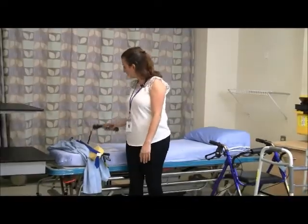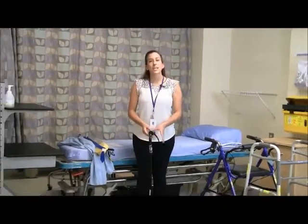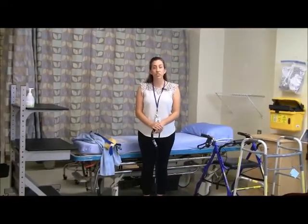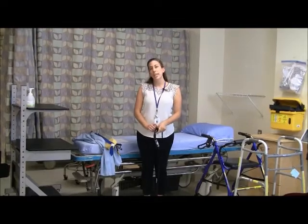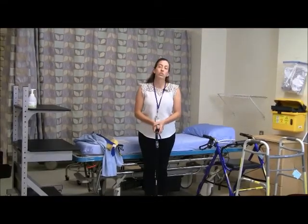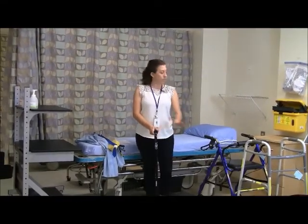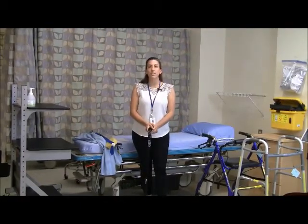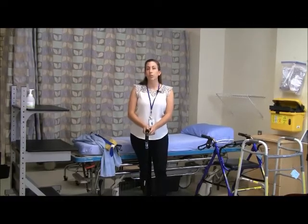Also, when you look at getting ready for your surgery, there's a couple of things to consider. One of the main ones is equipment. So, for your surgery, you will need to look at getting yourself a cane. If you have stairs that you have to do at home, you will be using a cane to do that. Also, as you progress from using a walker to a cane, once again, you will need this in order to progress your mobility.